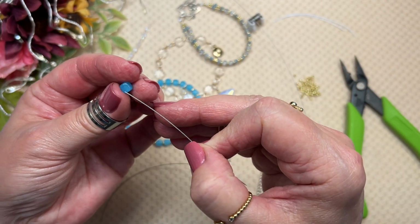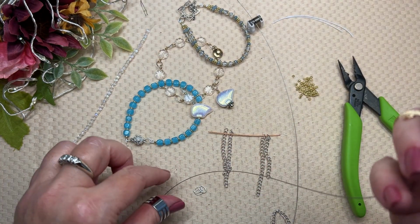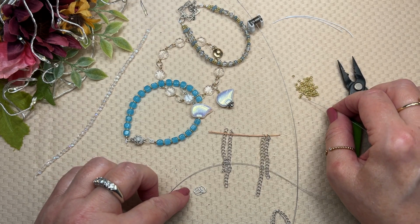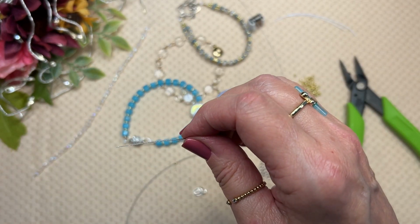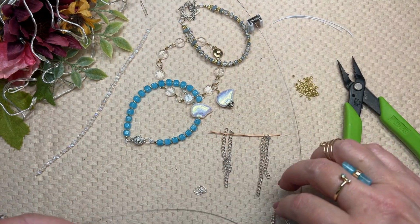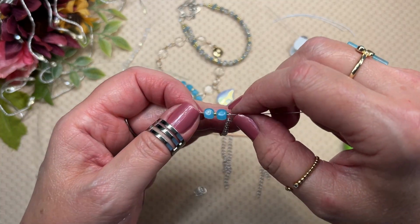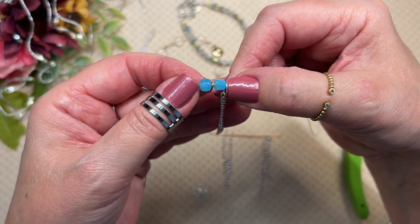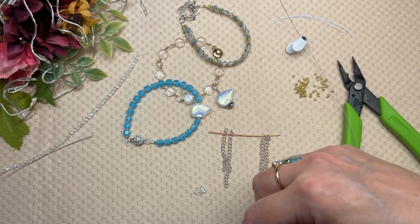And then I'm going to put on a cube bead, and I think I'm still going to work with my gold seed beads at first. Let's see. I'm going to play with this pattern just a little bit and get it just right. And what I started to say when I realized I had forgotten to add my jump ring, but see how the jump ring makes the chain just land right below the bead. I think it's really pretty.